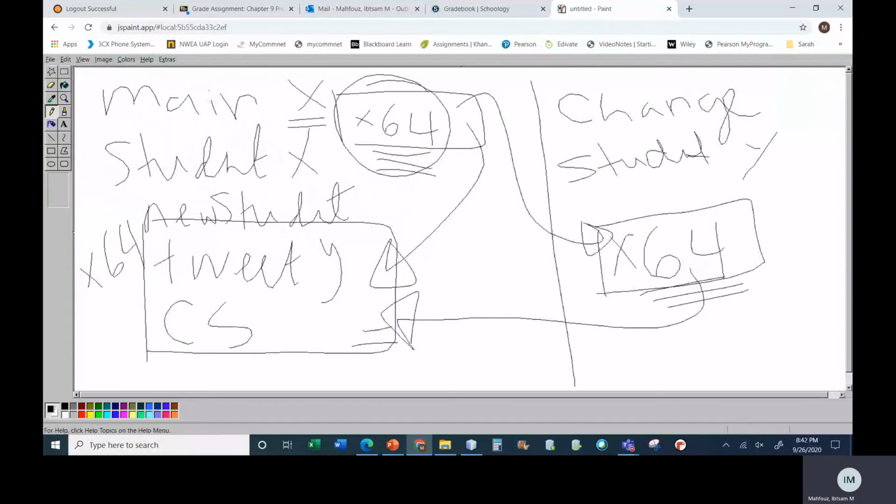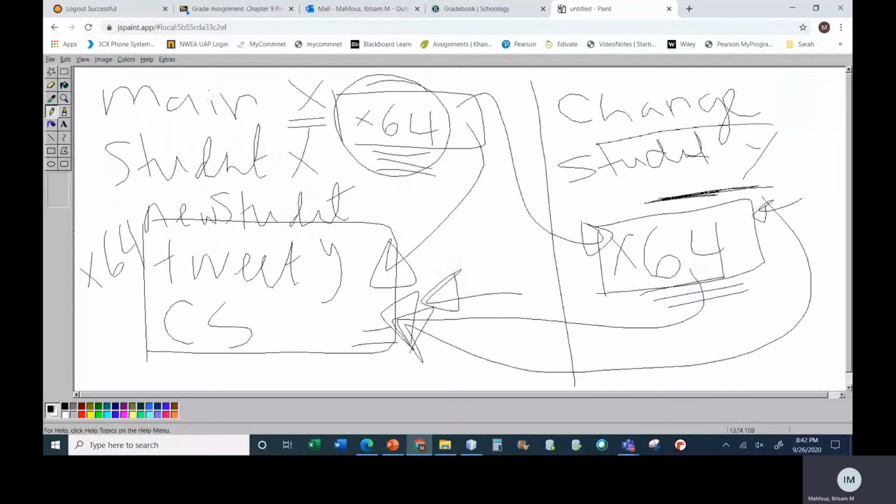Now I have two variables that are pointing to this object, the variable in main and the variable in the method. And because this variable in the method has access to the memory location, any change made to this variable is actually making changes over here. That means changes made by the method are going to be actually seen in main. Main is going to see the change. Let's go try that out.